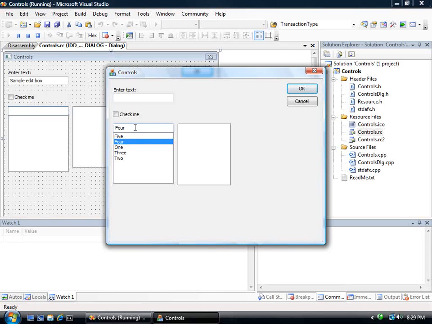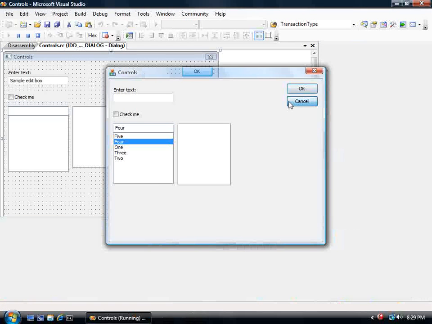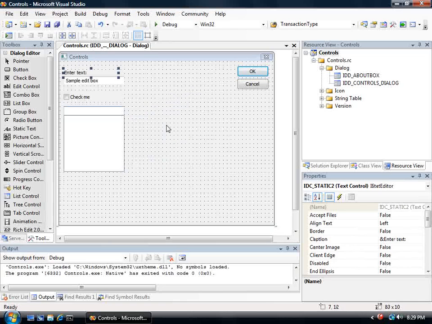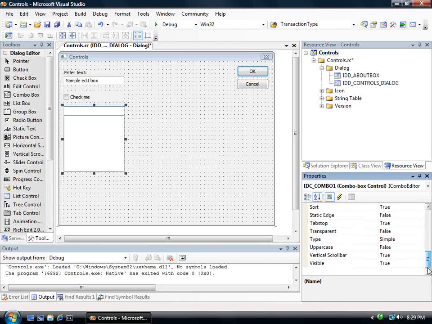And in both the cases of the combo box and the list box, we can also add a label above them, and we can give it a hotkey. And selecting the hotkey will select the list or combo box control if that's the next item in the tab order that can receive focus. So I'm going to go ahead and delete that. And I'm going to change my combo box back to a drop down.